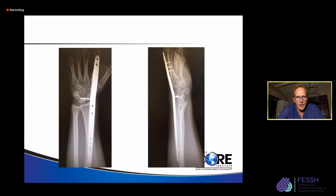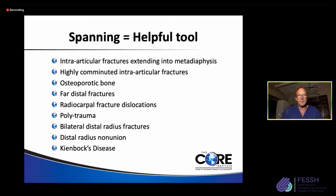She just got her plate out 2 weeks ago. And so I am waiting to get a CT scan to see if this lunate actually healed, what's going on, are we doing well? Her pain is much better for what it's worth, but the jury's still out on what we did there. So spanning seems to be a helpful tool, at least in our hands here. And we've had some experience with it over the many years.